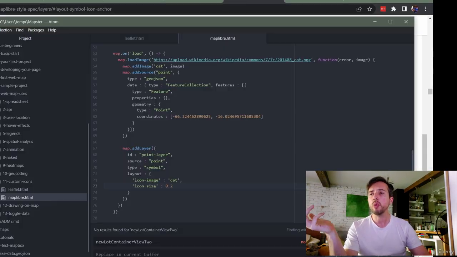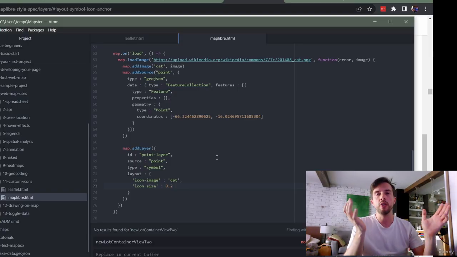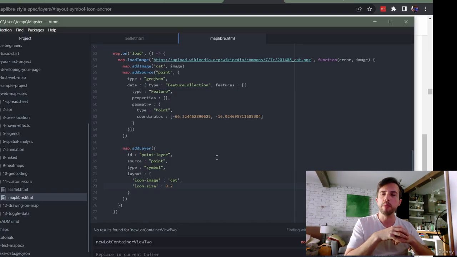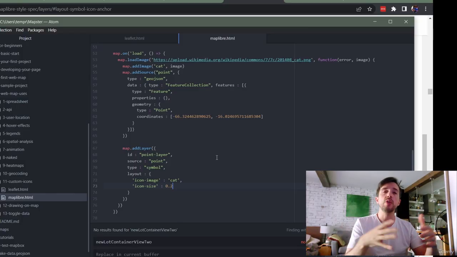As I said, this is one of the more complex layers, so if you're going to be using MapLibre a lot, maybe go look for a specific course on MapLibre or Mapbox. Shameless plug, I have a course on that, and you'll really learn how to use this in more detail. But in the meantime, hopefully this has been helpful to get you to adding your custom icons in at least a basic way and improving your understanding of these libraries.